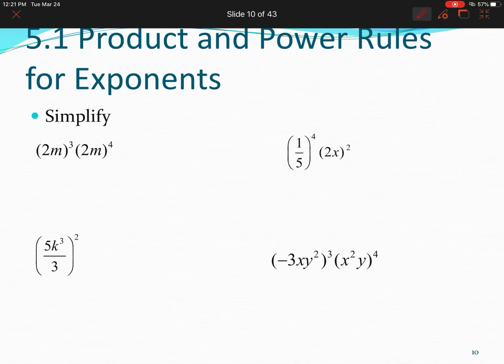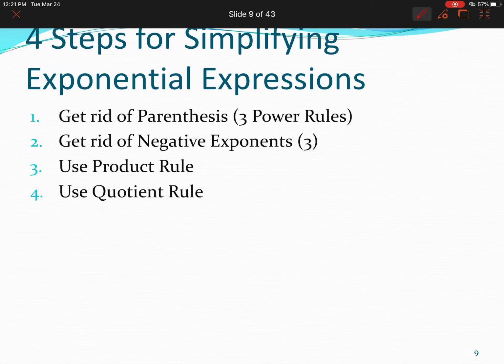And even though we've talked about the product rule and the power rules, what I've realized, after teaching this topic for many, many years and many semesters, is that I needed a better way to help you know what to do. And so that's where these 4 steps came from. They developed over my time teaching this and seeing kids that were just confused and didn't know what to do. So, this 4-step process, again, we haven't talked about all these yet. It's coming. It will simplify everything for us.